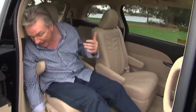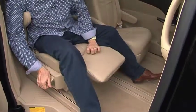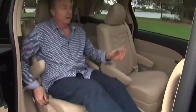But for my money, it's the second row of seating where we should be, because you get these fabulous comfortable leather captain seats. You get a butt leather armrest, even cup holders in the back, and a fully integrated adjustable leather ottoman. Oh, stop it. This is perfect. Once around the park, please, sir.